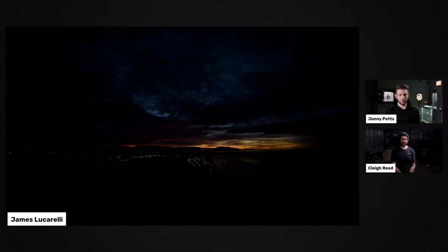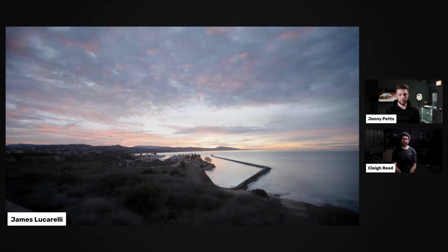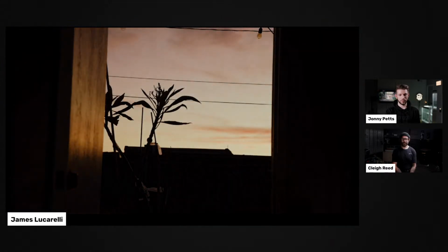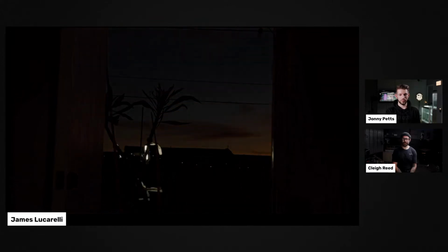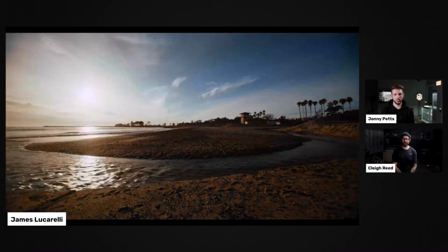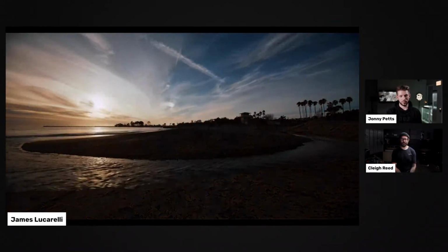So I'm going to give you a couple of examples here, and I'll make this a little bit bigger for you. This very first time lapse is 1 frame every 2 seconds, and it goes over a sunrise. This next one is where I shot everything at 24 frames per second and just sped it up 900% in post. And lastly, here's an example where I did 1 frame every 4 seconds. Now, the difference between all 3 of these time lapses was the massive difference in the file size.